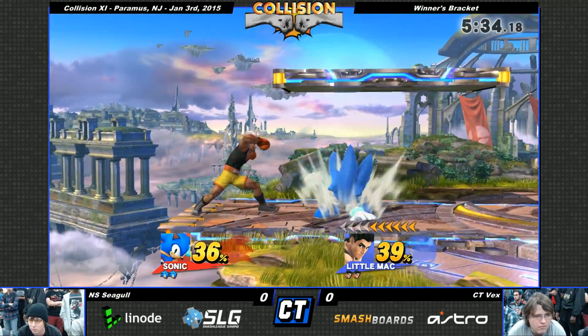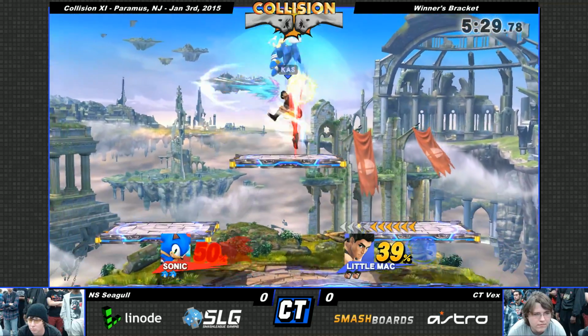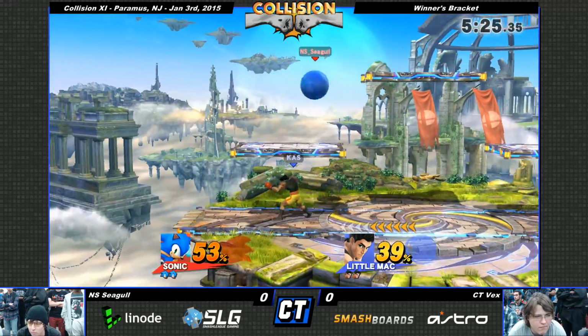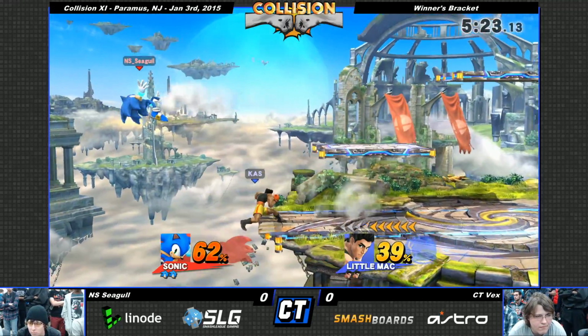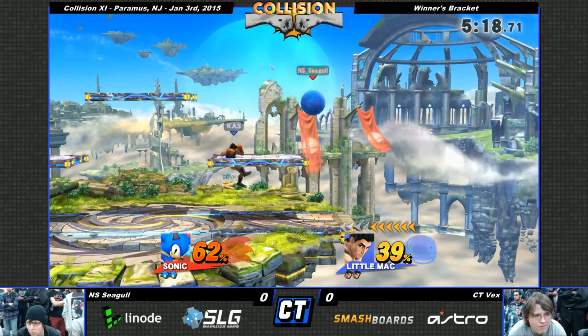Right. But yeah, any good Little Mac player will take advantage of his super armor and use those in his ups. Ooh, very nice up B to punish. Look at the kid's reads. Nice, good punish there with the forward smash. We could get a big damage there, but instead, I think he made a technical error. He accidentally dash attacked the other way.